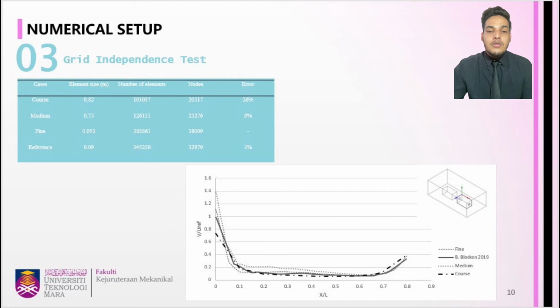The fine case will also be chosen to create meshing because of less error compared to the others. The coarse and medium cases take a bit shorter time to mesh than the fine case, but the fine case meshes much better than the others since the number of elements is significantly greater.